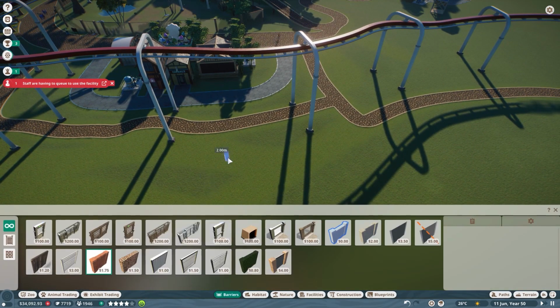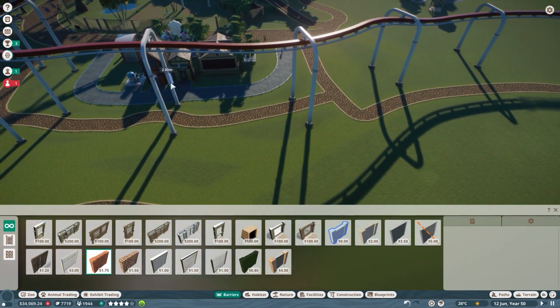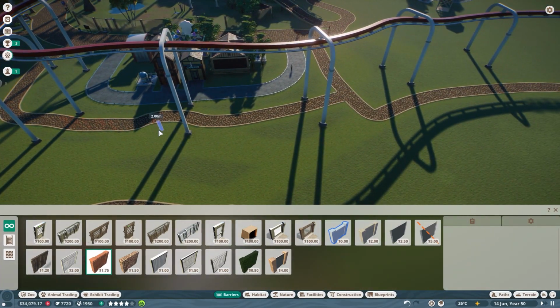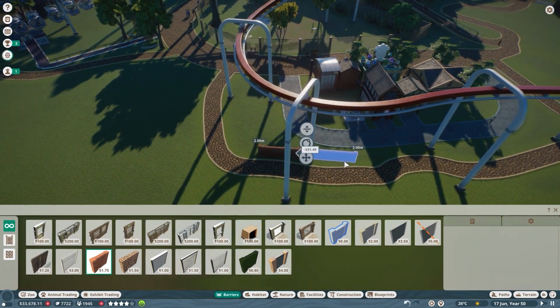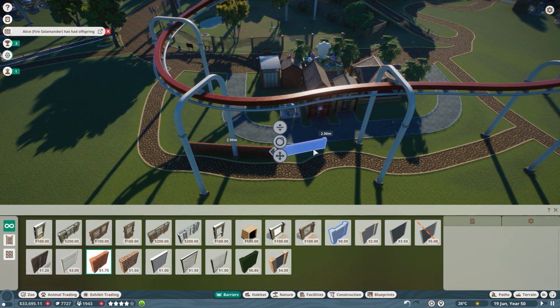Staff are having to queue, yes. This is also going to suck for the guests because they're going to be really sad that they have to go near a staff facility. Maybe I delete this path? Maybe I delete this path. Show me how close you're going to let me get on these barriers here. Are you going to let me go, like, right through this? Oh, you totally will. I can basically clip right through a goalpost.